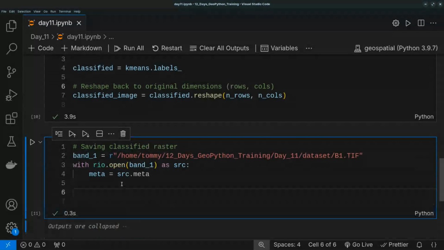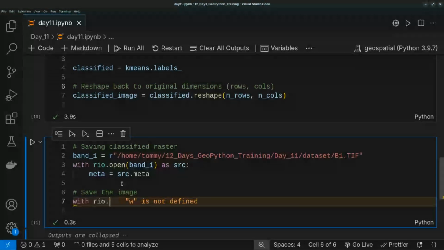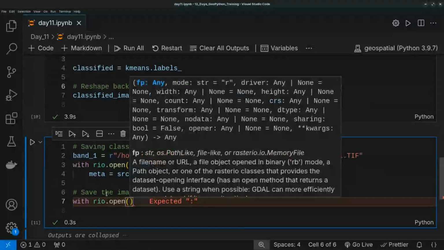Now I can save it. Let me give a comment before saving: save the classified image with rasterio.open, and let me define the classified part.